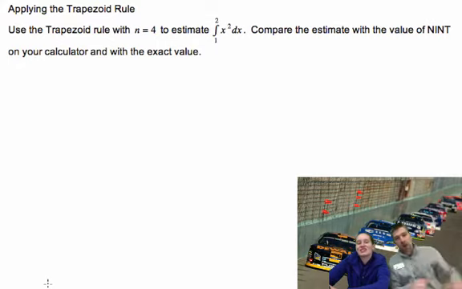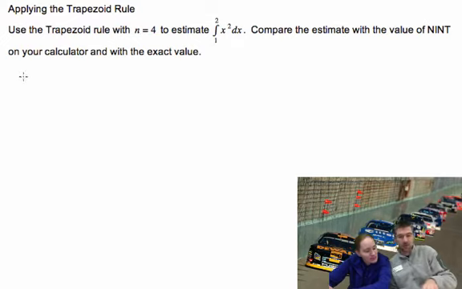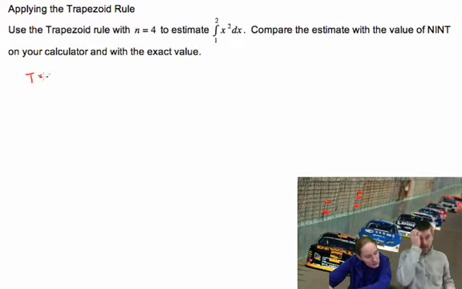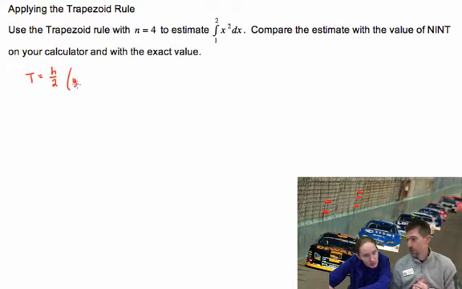Okay, so trapezoid rule. We're going to take that formula that we just wrote down, KSteve, it's just right here if you want to borrow, and we're going to use it to find the area under the curve of x squared from 1 to 2. After we do this, you get to punch it in on your calculator and double check how close the approximation is.